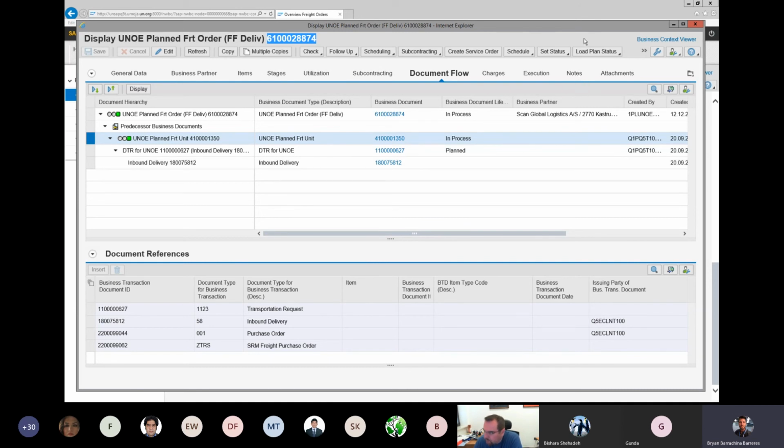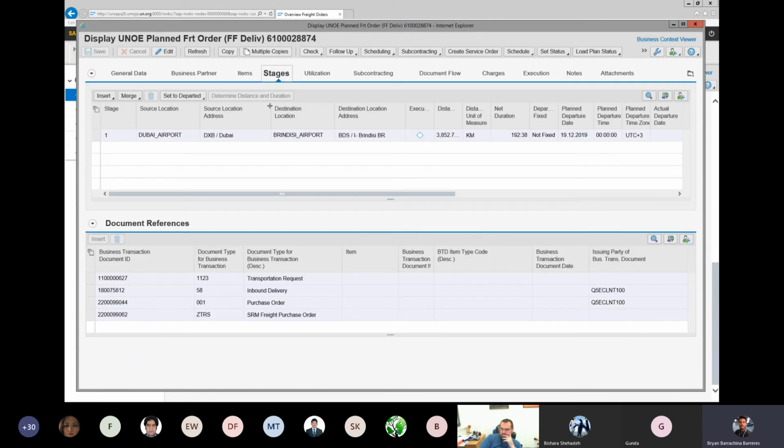Now, we can't add new freight orders once we have already planned and have, for example, 3 freight orders. Let's say we need an extra stage. If I change the handover location in the freight unit, or if I amend these stages in this freight order, for example the one I'm looking at on screen now, and say I want to reflect the new source and destination location for the main stage, and the system doesn't automatically provide new freight orders linking these together, then yes, you would have to delete these freight orders, replan, and reassign the carrier to the new freight orders so they have access to them.